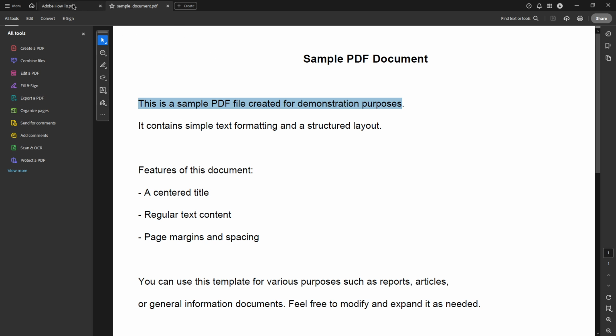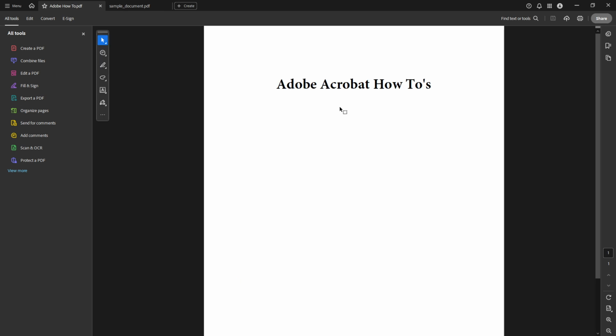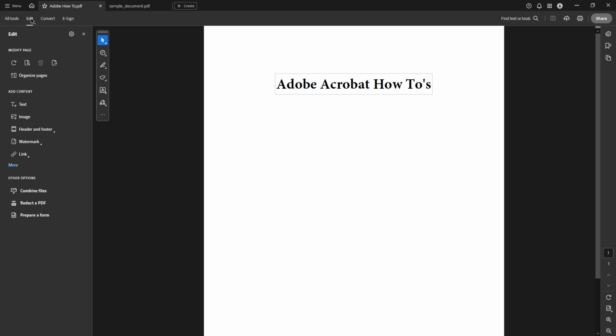Next, navigate to the document or application where you wish to paste the copied text. This could be a Word document, an email, or anywhere else you need the information. Once there, ensure your document is ready to accept new content. It's good practice to ensure formatting requirements are clear in advance, especially if you're pasting into a structured document.